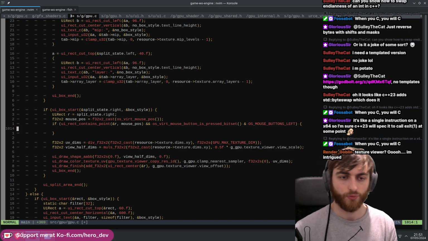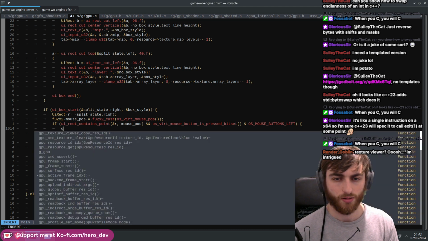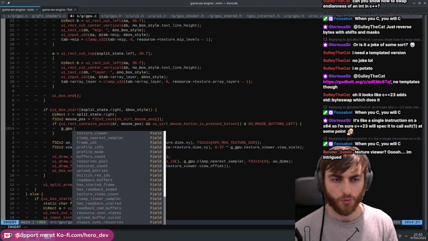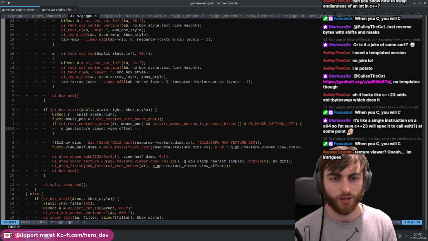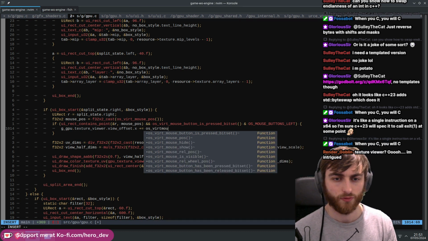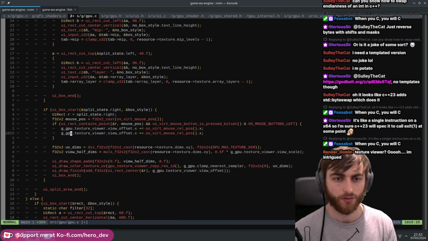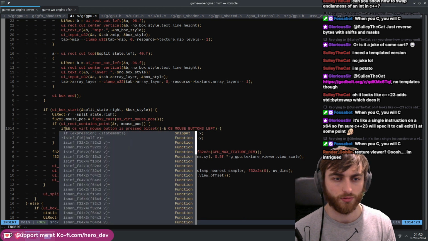Then we want to take the relative mouse position, and GPU texture view view offset plus equal OS virtual mouse relative position .x, and do a Y version as well, right? So that's cool.